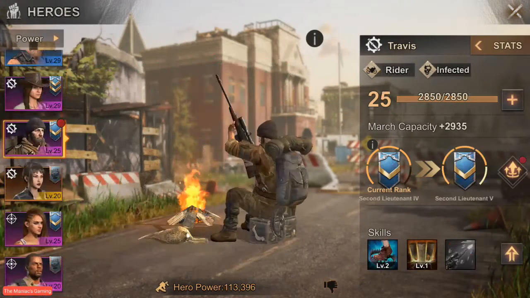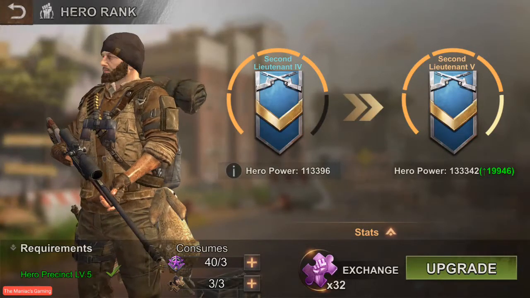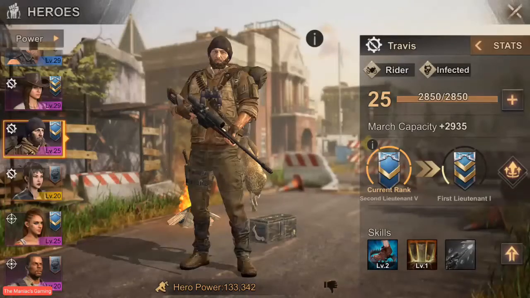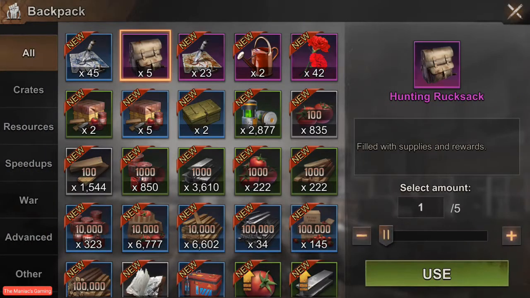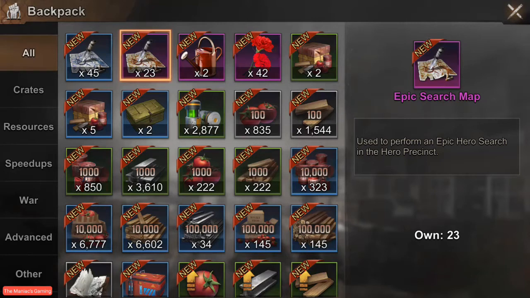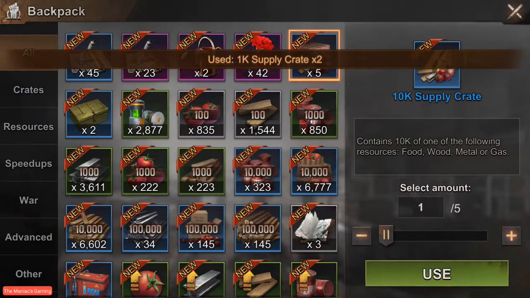So Travis is ready for an upgrade. Using another three. Nice. Just need three more to upgrade and unlock his next ability. That's always lovely. Now you see, we're still saving up on the search maps, so that's always lovely. Get some lovely rewards. Use these just so we can start building those up again.